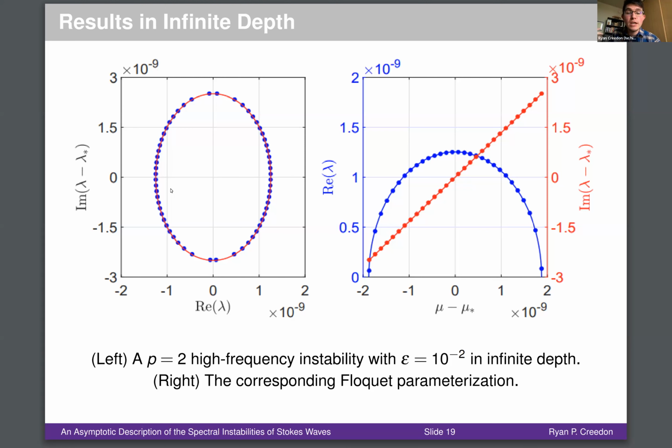So as Bernard likes to tell me often, there's never any free lunches. And in this case, infinite depth is not a free lunch. You get a simpler asymptotic expansion, but you have to go out further to get what you want. But nonetheless, if you're willing to hoof it all the way out to order epsilon to the fourth and deal with all the tediousness that comes with it, you will find that this perturbation method works fantastically well.